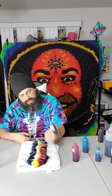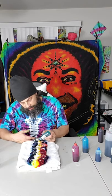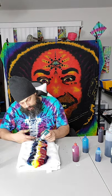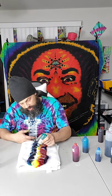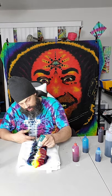Now this is a little bit of a teal. I'm going to put this bad boy down right next to that blue. And it's going to run into the yellow we haven't even put down.